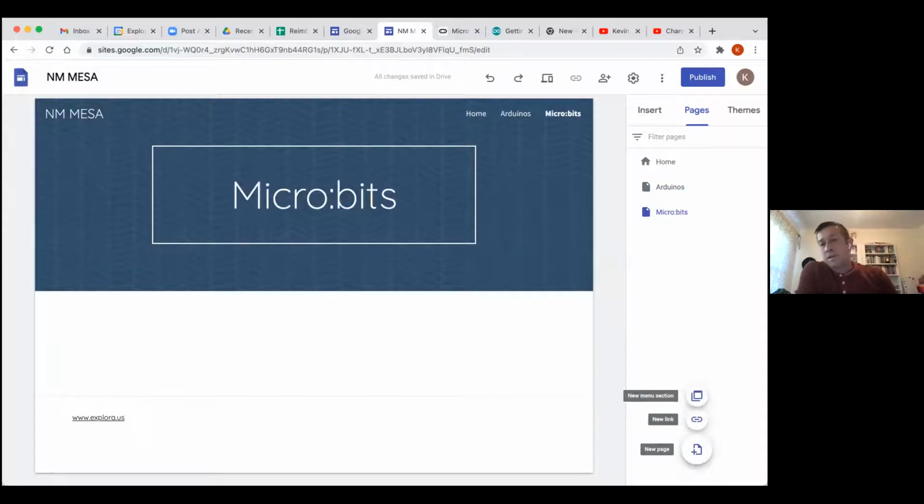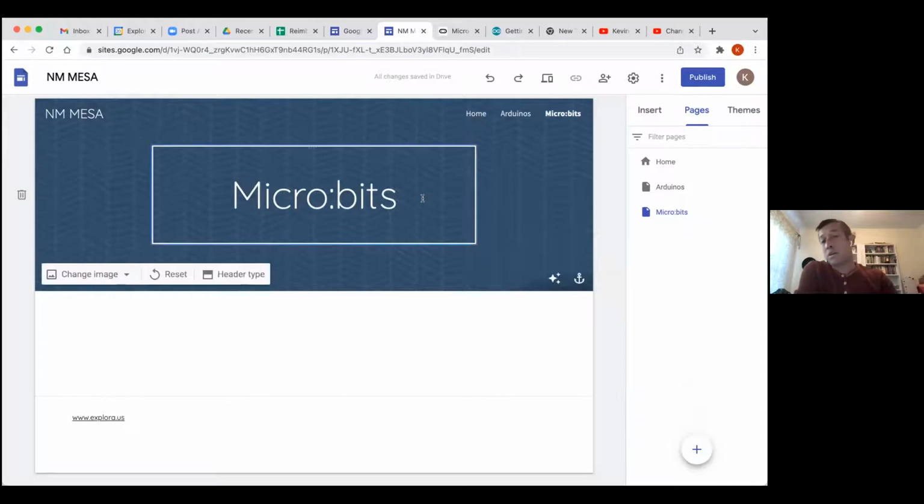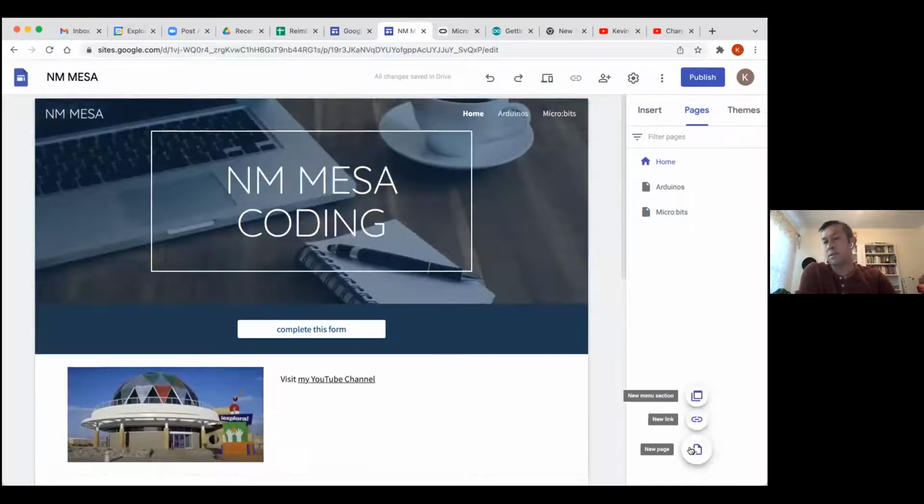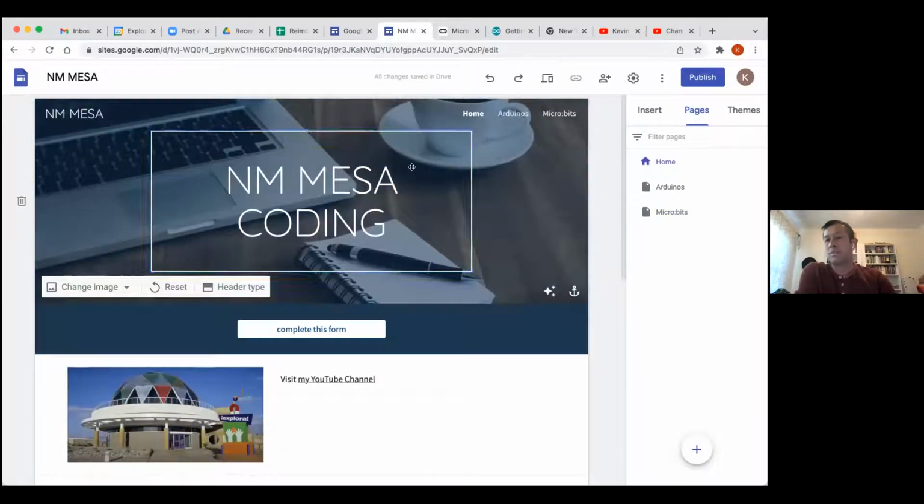And notice this one, right? Whichever page you're on, when you add the plus sign, it's going to use that as kind of the template for the next page. So I was on the one that already had this kind of chevroned blue background for it, and so that's what it used. If I were on the home page, when I clicked on the plus sign, it would use this header as the basis for that next page that I created.